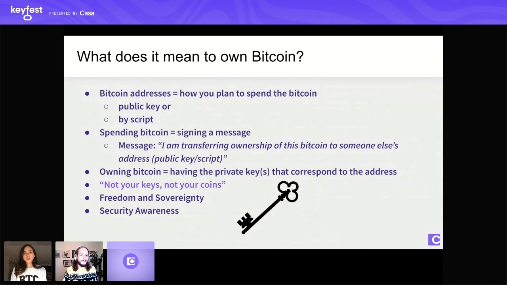So when you want to spend the Bitcoin, you actually use the matching private key, or keys if you're using more than one key pair, to sign a message. And you're basically signing a message that says, I am transferring ownership of this Bitcoin to someone else's address. Then you go ahead and broadcast the signature. And when it gets to another node, that node is going to check that the message was signed with the correct private key. This is basic digital signature verification. And the nice thing is that while a digital signature is computationally expensive to make, it's very cheap to verify. Once the node confirms that the signature is valid, your transaction is accepted by the network. It's going to go ahead and propagate it.